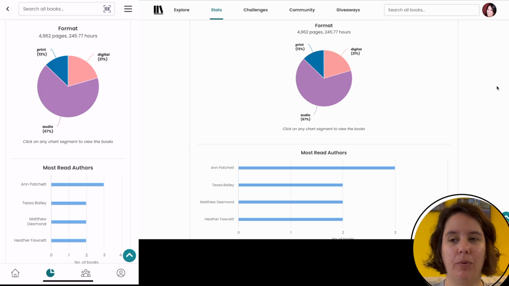That being said, it wasn't actually until I looked at this graph, maybe halfway through this year, that I realized how much my reading habits had shifted towards audiobooks. And I am really happy that this has worked out so well for me, because it does mean I can consume more books in different formats and still get that content that otherwise, if I just sit down and grab a book or my Kindle, I wouldn't be able to do as much.